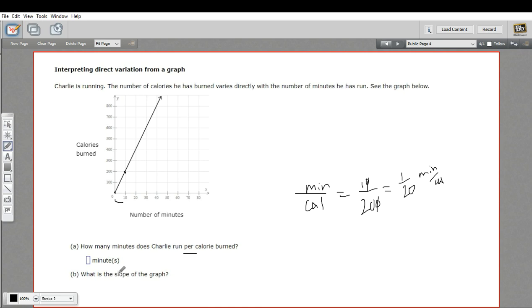All right. And then it says, what is the slope of the graph? Well, the slope of the graph is actually the reciprocal of that. It's how much it goes up over how much it goes over. So in that case here, it's going up 200 in that same span, and it's going over the 10 minutes.